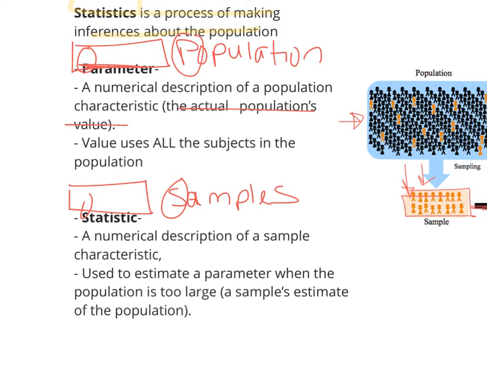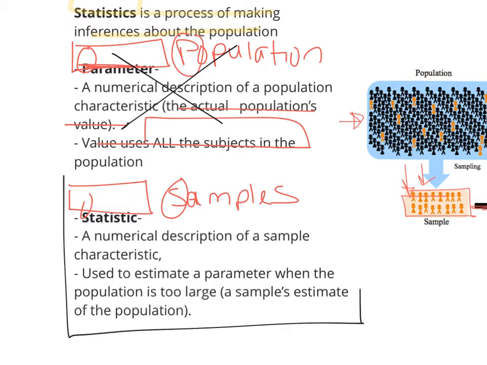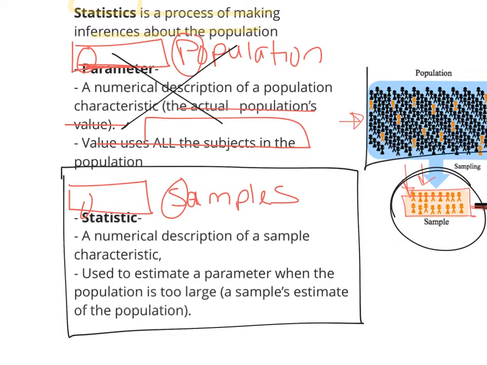So if you wanted all the people who like chocolate ice cream in the entire world, you would have something called a parameter. It would be the parameter of all the people who like chocolate ice cream. This uses all the subjects in the population. But what if you wanted to have a smaller group? That's probably the most realistic thing to do. We really don't work with parameters a lot in statistics because it's hard to get the whole population to cooperate. We really want to focus more on statistics because it's easier for us to grab a small sample and infer to the population from that small sample.